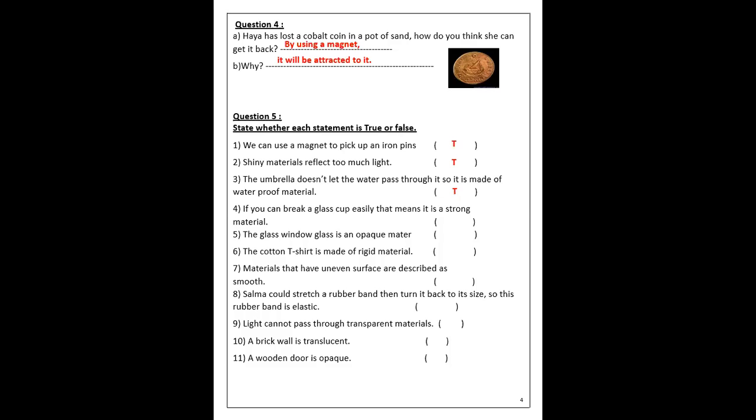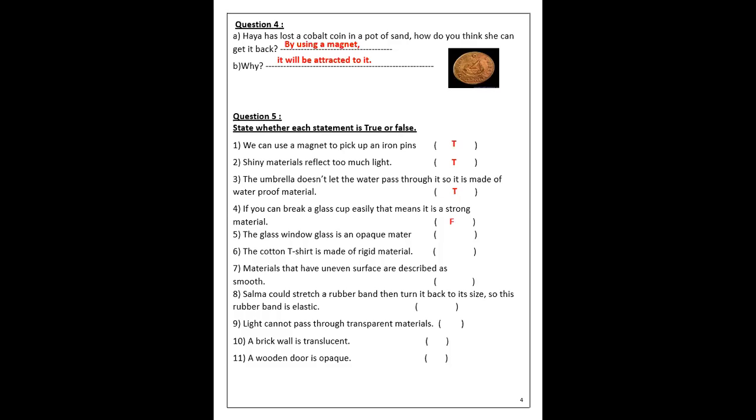For example, like the stone, like the wood, okay? The opposite of it is the weak material. Weak material is easy to break. It is easily broken, for example, like the glass cup. So here in number 4, he's saying to you, if you can break the glass cup, is it strong? Of course, no, it's false.